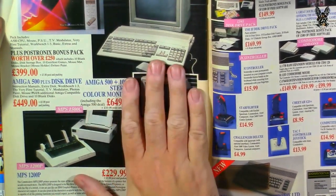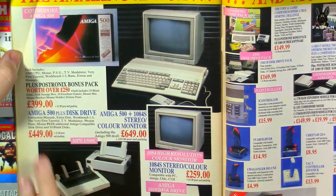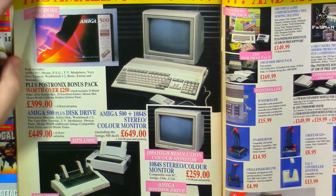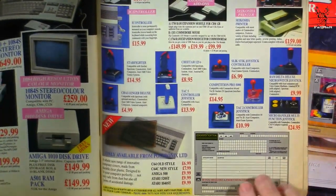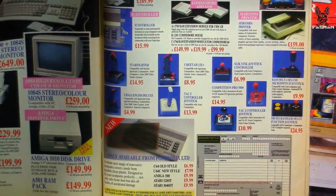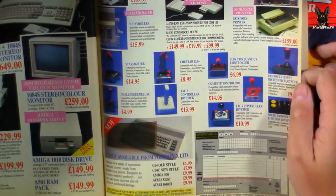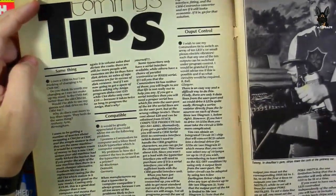Amiga 500 with video adapter: £250 for the base unit, £399 with a disc drive, £449 with disc drive, and £649 with a monitor added — you can see how it gets expensive fast. Check out these arcade sticks — it's always interesting to see how cheap they actually got because the market was competitive, so with lots of products the price came down. I'd have grabbed that one, but that's just me — must have micro switches.